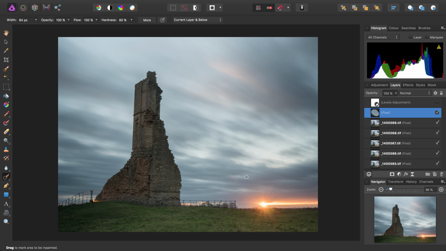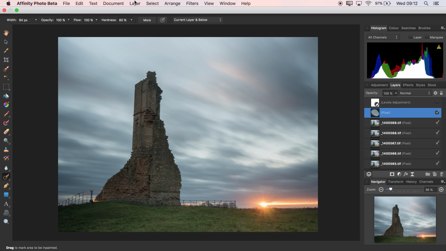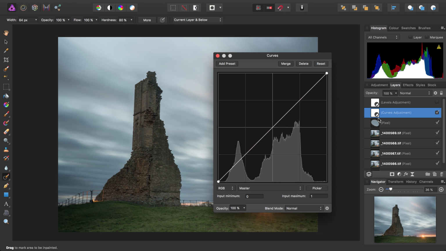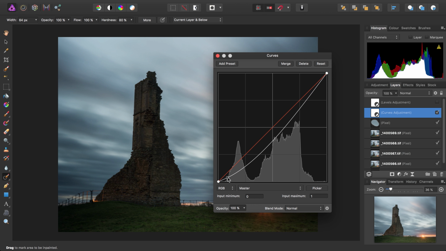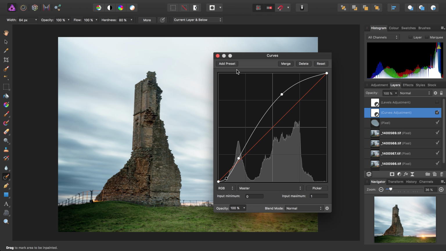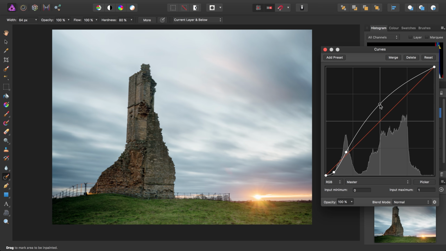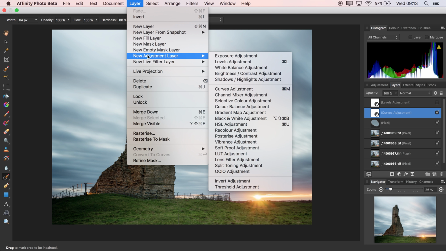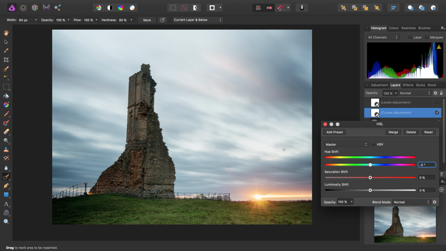So finally then, I'll just add a bit of oomph to this image, and to do that I'll just use a simple curves adjustment. Again, making sure it's on top of the pixel layer so we don't exclude that in-painting work we've done, and I'll just create a nice punchy tonal look to the image. Like so. And because why not, I'll just add a bit of saturation as well using an HSL adjustment. Like so.